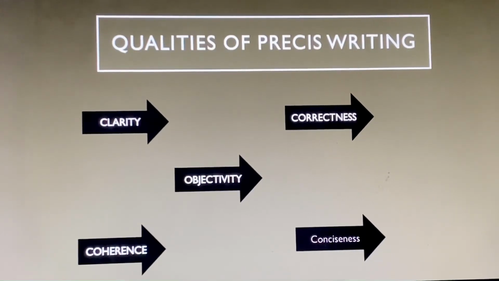Objectivity. You have to be very objective, in the sense you cannot include any of your personal likes and dislikes. You cannot be subjective. You have to maintain the objectivity of the passage. That is also called writing in a detached way, because whether you like it or not, you cannot involve it in writing a précis. You have to write it in a very objective way. Coherence, maintaining some kind of unity. Conciseness, that is brief.